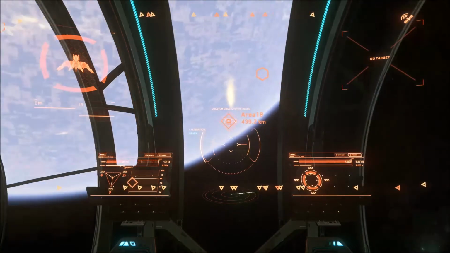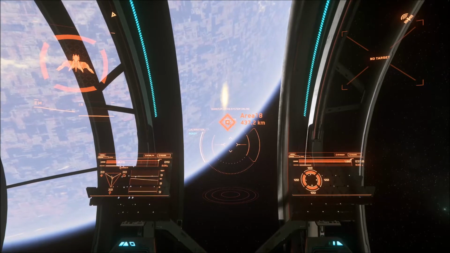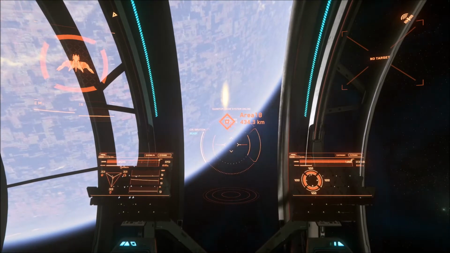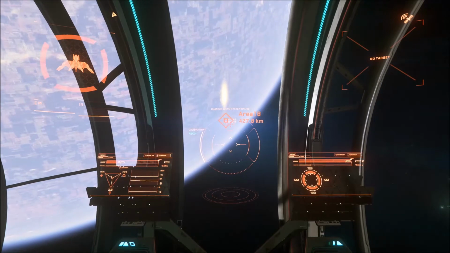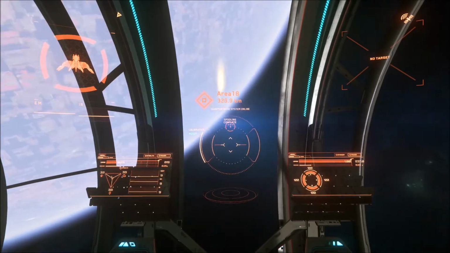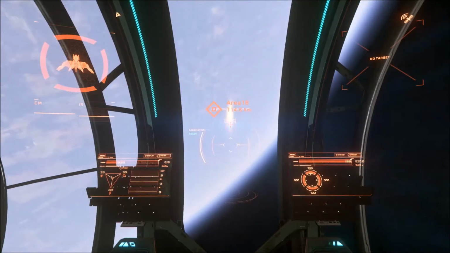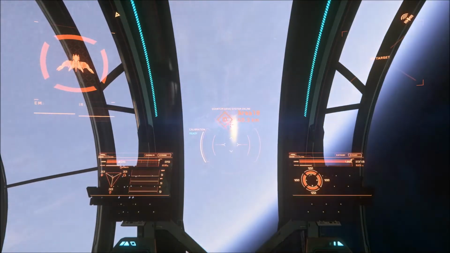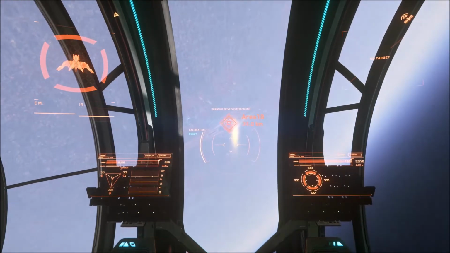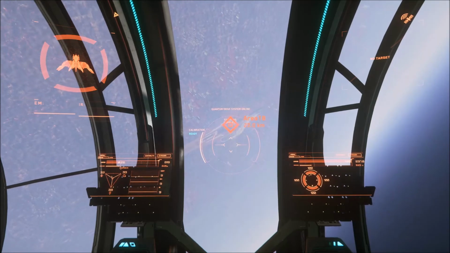I'm just going to hold B down, Quantum travel and it's going to get me engaged within 20 or 30 kilometers of Area 18 without me having to manually fly there, because it'll take a little while to fly manual 400 kilometers. Top speed on a lot of these ships are anywhere between 1,000 and 1,200 meters per second. So yeah, it would take several minutes.